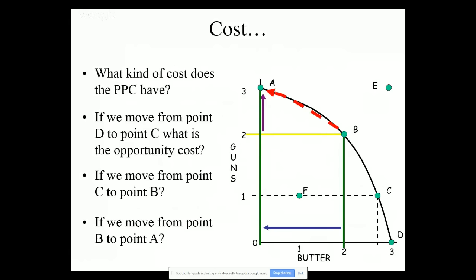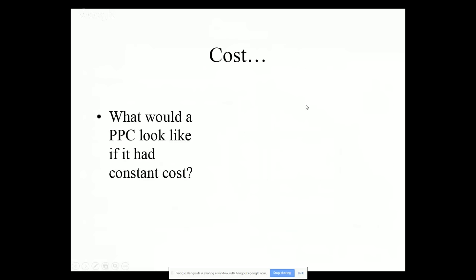So could it work going the other way if we went from A to D? The answer is yes, but what we would have to do is add a point because we don't have a point showing 1 butter. So we'd have to add a point about halfway between point A and B. And it would work. We have an increase in cost going both ways. And like I said, you can tell that by the shape of the curve.